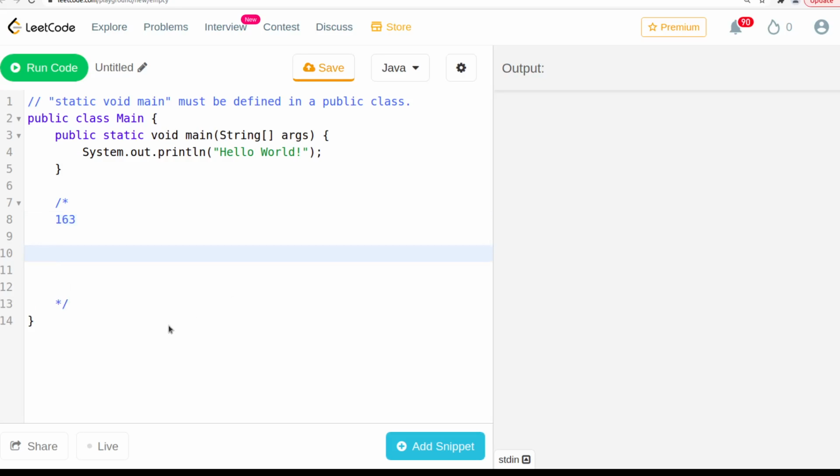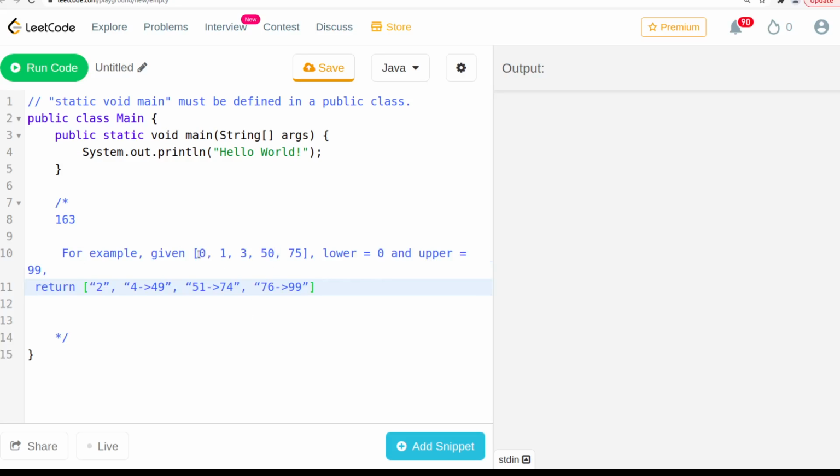Okay, so the problem statement is that given a sorted integer array where the range of elements are 0 to 99 inclusive, return its missing ranges. So this is also kind of a scheduling question, like we want to know what ranges are available and which ones are not available.